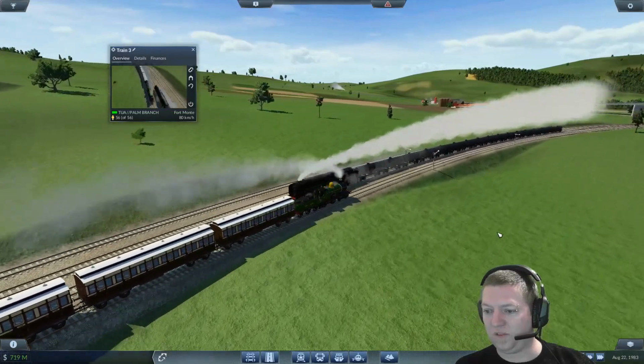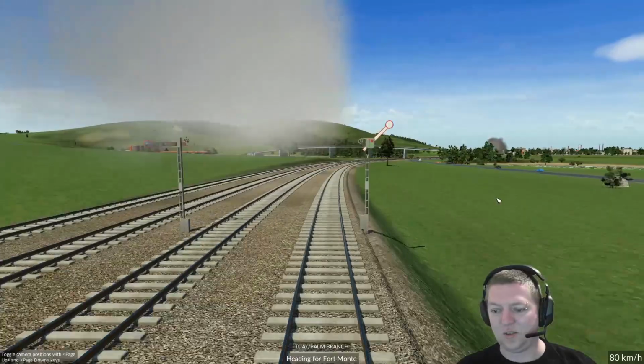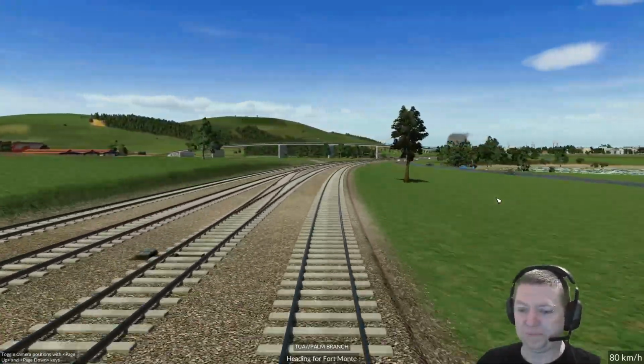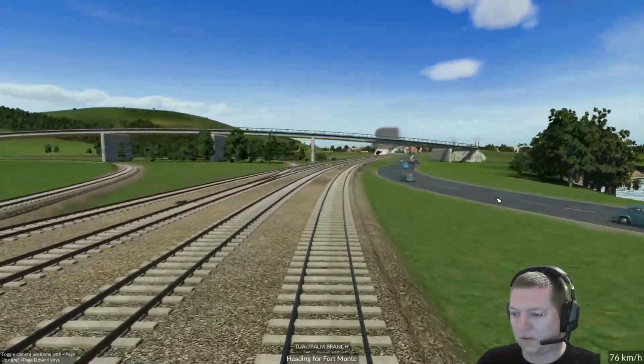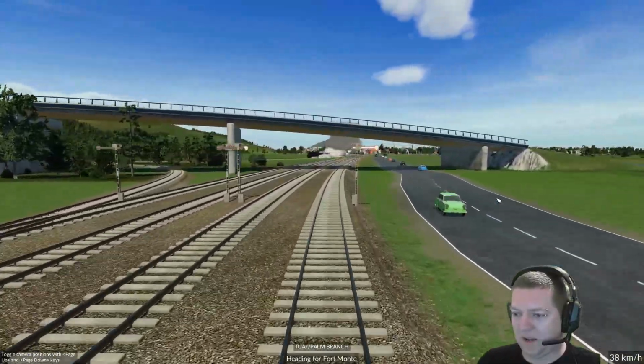So we'll observe this little bit of history. You know what? We might even ride on board. Let's ride on board. We haven't done this on this side of the tracks before, and if we have, I don't remember it. So yes, we're heading into Fort Mont.